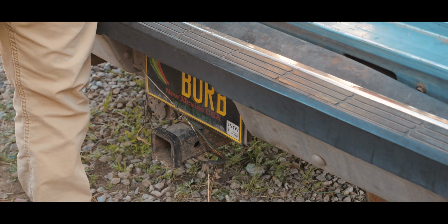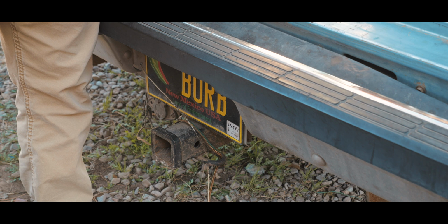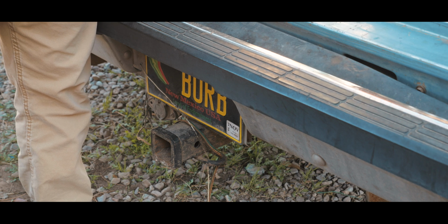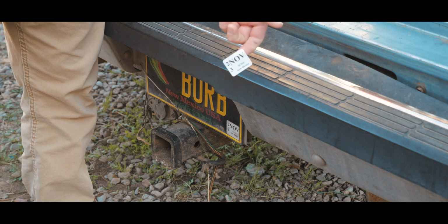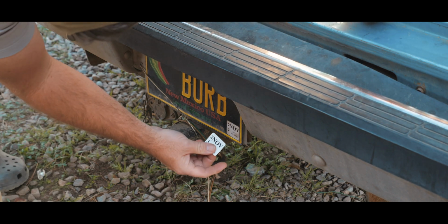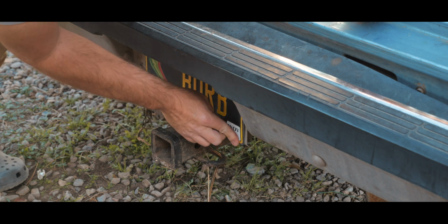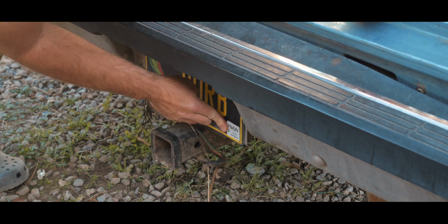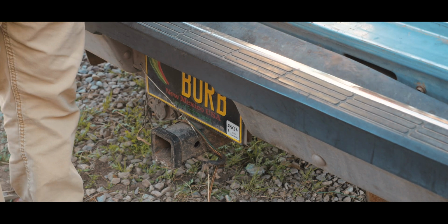Not gonna lie, the last time I went out, my plate was expired. Don't tell anybody. But it was perfectly legal because I had the temporary registration paperwork, so... Now we're good for another year.